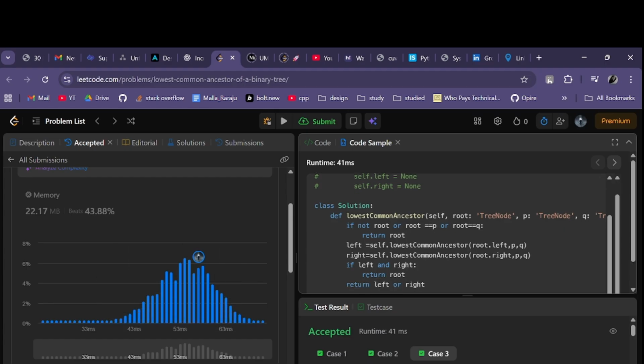So, if not root or root equal to p or root equal to q, return root. If not none.